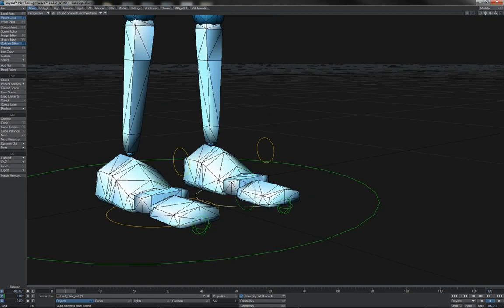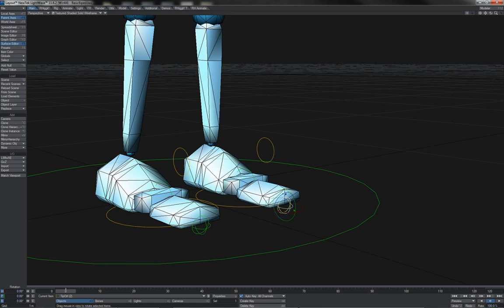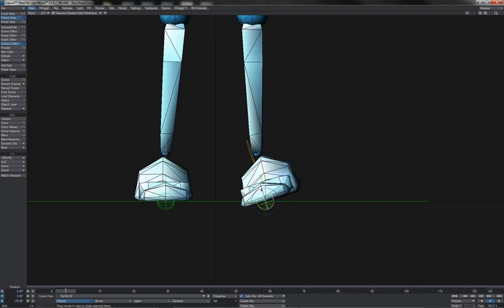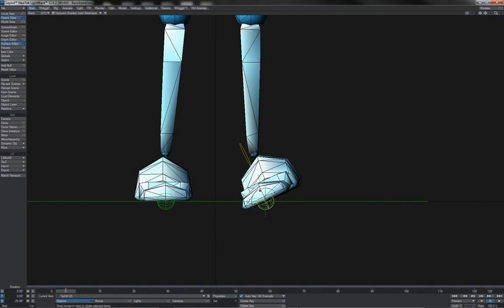In this foot rig, we see that we can tip the foot a number of ways. We can tip the main root item here, or we can tip this ball controller, or of course we can tip the tiptoe controller here. All of these do that same thing. However, of course, they're all rotating it centrally. There's no kind of edge tip involved.